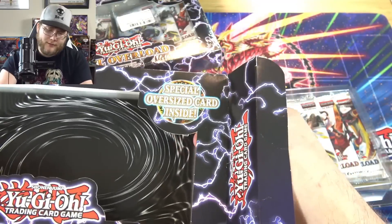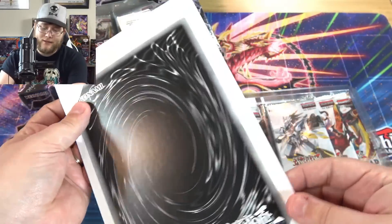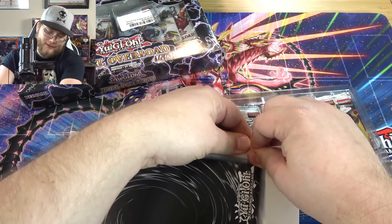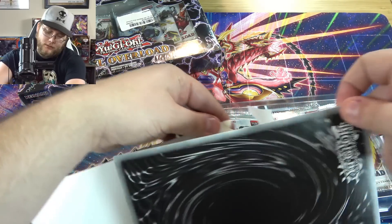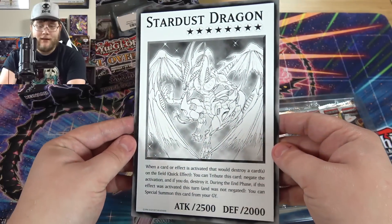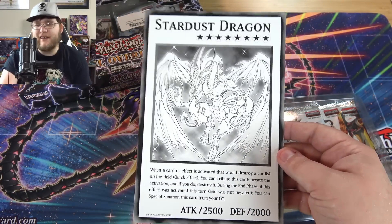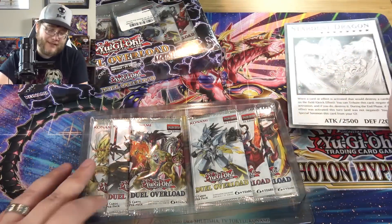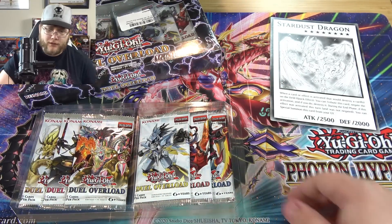Here's our giant card — they're always in black and white, which is kind of weird but that's the reason. I'll just rip the packing to make sure I don't bend the corner. We got Stardust Dragon! They look like they're from the manga, basically. It was honestly a cool little gimmick — I like it when they go the extra step and bring us a little something. I already have the whole collection — I think there were six different ones.